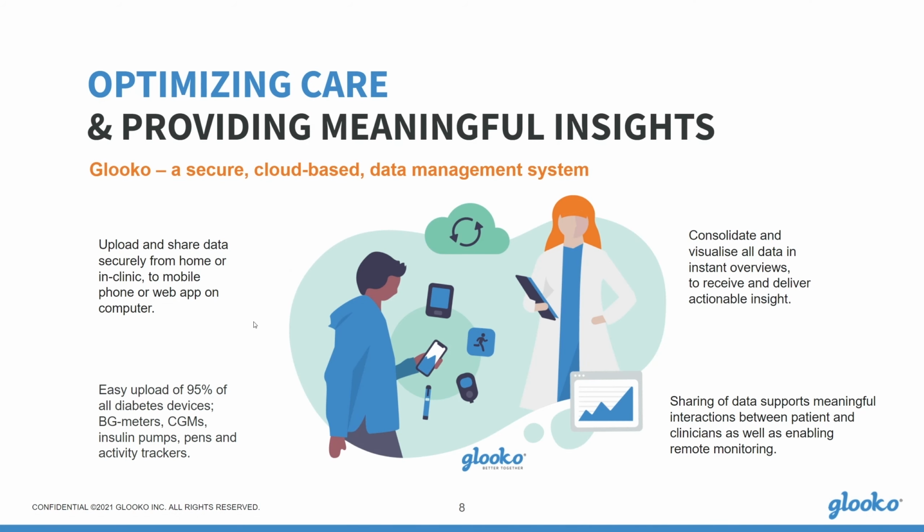You'll see with Glooko, we are all about uploading and sharing data securely from home or in clinic. And this can be done in several ways, whether using a mobile phone, the Glooko mobile app, using the web app on a normal web browser, or again, we have in-clinic solutions such as the Glooko transmitter. Now, we're easily able to upload over 95% of diabetes devices. This covers a range of blood glucose meters, CGMs, insulin pumps, connected insulin pens. We have activity trackers, and we're even looking at introducing more devices as we move forward, which will cover even more different types of data.